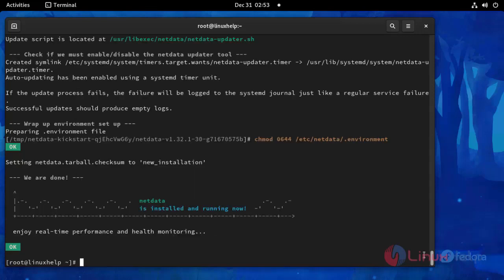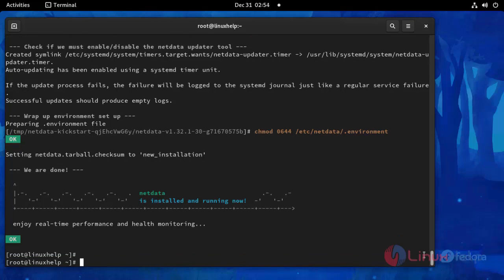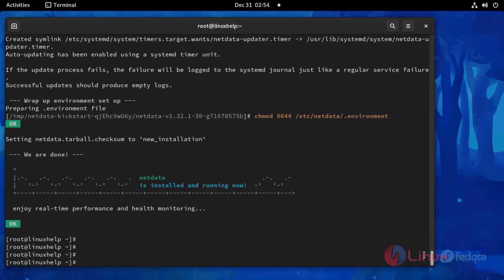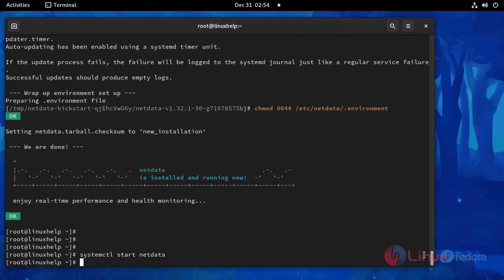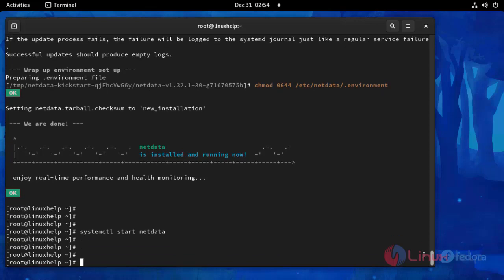After installation, I'm going to start the Netdata service. Use the following command. And then I'm going to enable the Netdata service.